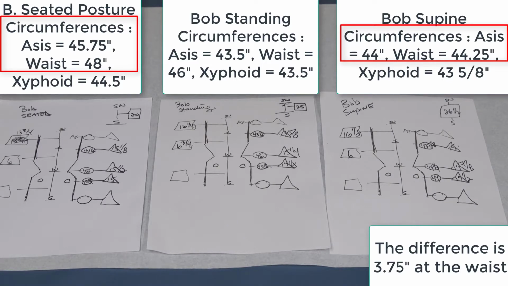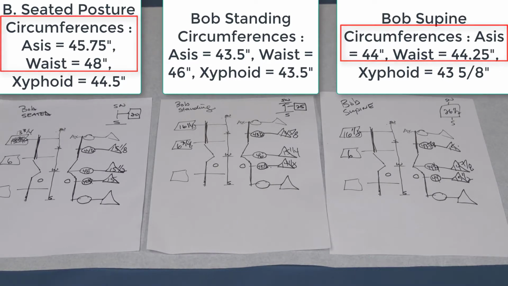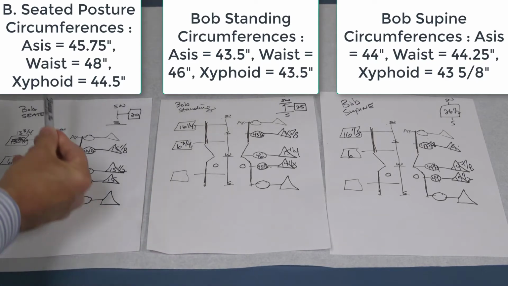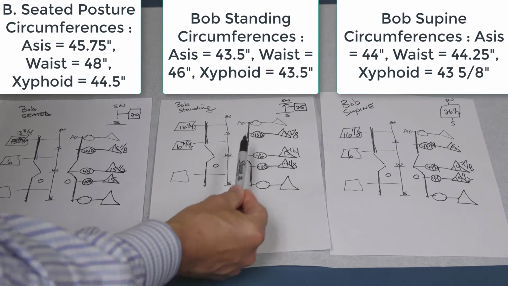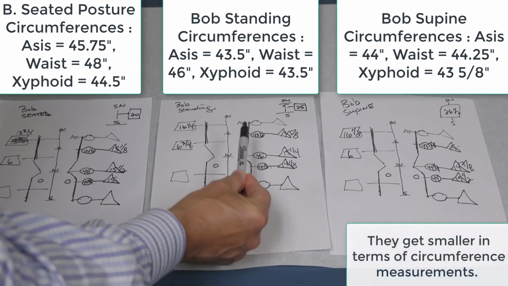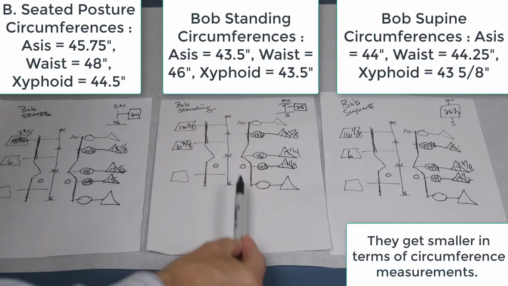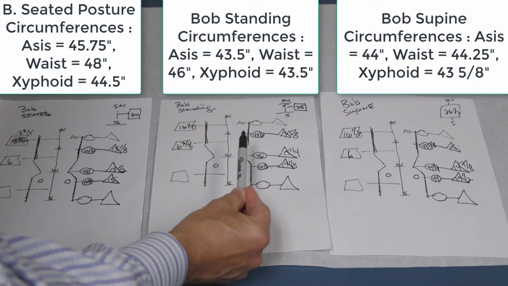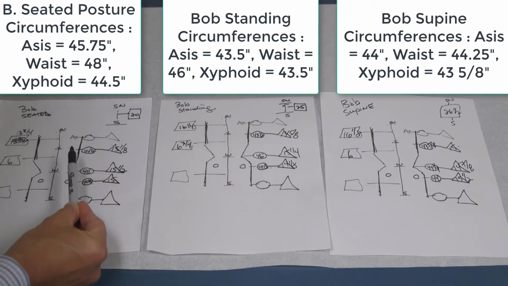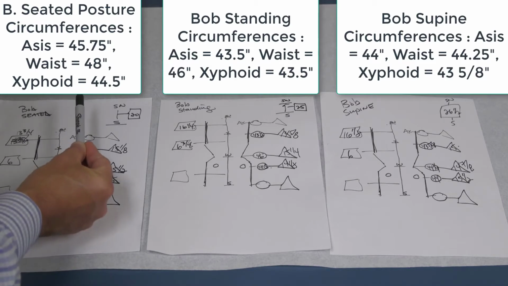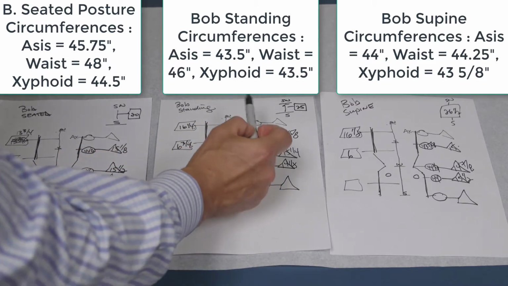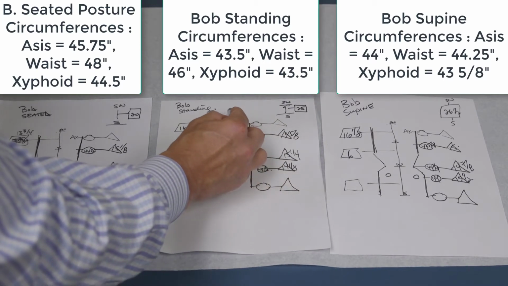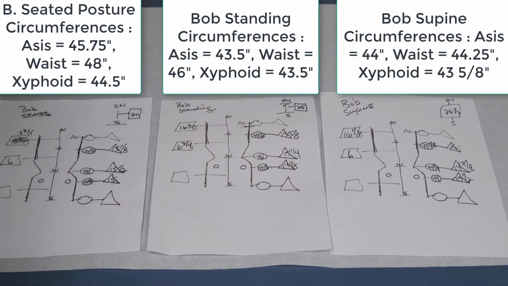You can only imagine what that means for a brace. If you put the brace on in the seated position, the person stands up, they get smaller, then the brace can migrate up and down. Then they go back to the seated posture, it can migrate up, and that's when you can see a brace migrate up into the axillary region here or into the neck like we saw earlier. Now that's just the circumferences.